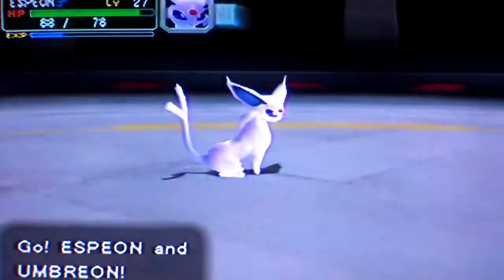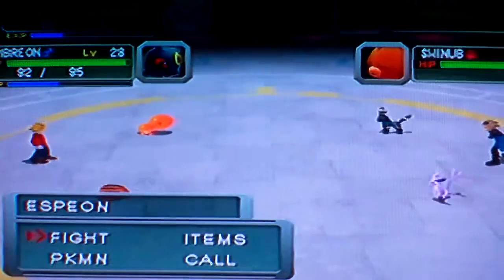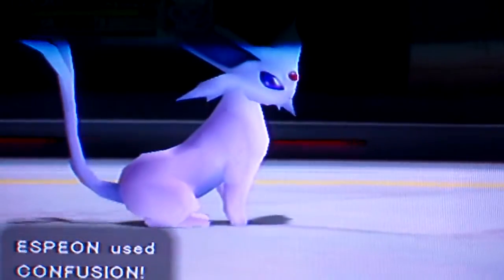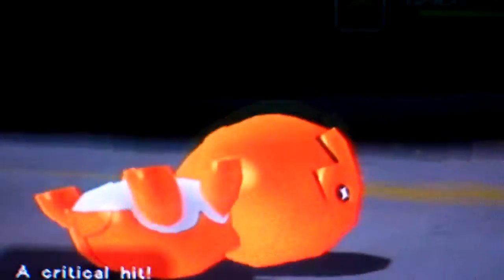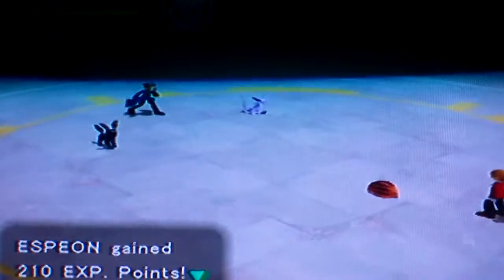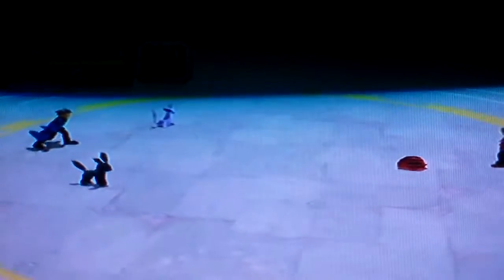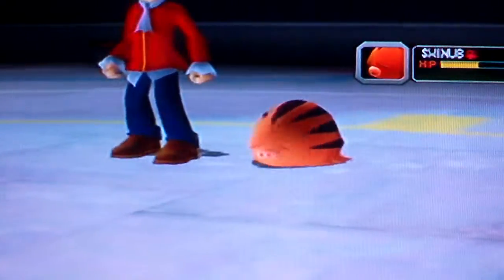Seeing that Trapinch reminds me of something. I'm starting a Pokemon Emerald playthrough. I won't be recording it or anything. But basically, at the very beginning of the game, I chose Torchic as a starter, and then used encounter codes to get 5 extra Pokemon on my team. Those were Trapinch, Espeon. I didn't spawn it as an Eevee because I didn't want to mess with evolving it. And Trapinch, Espeon, Bulbasaur.